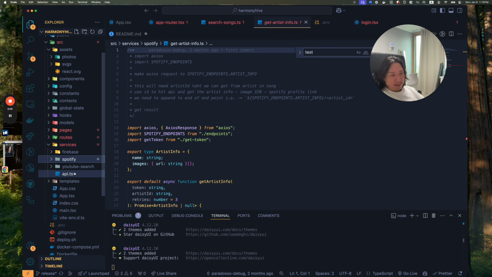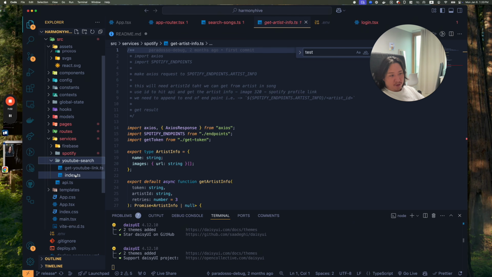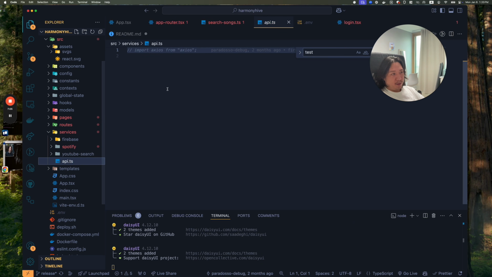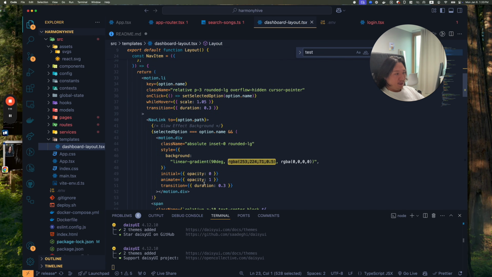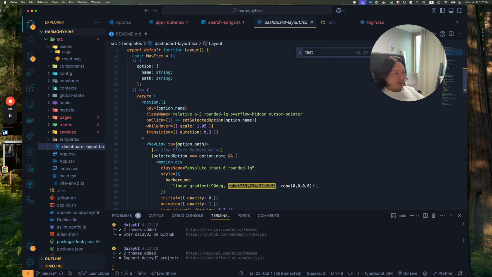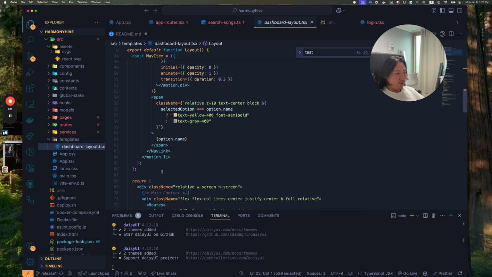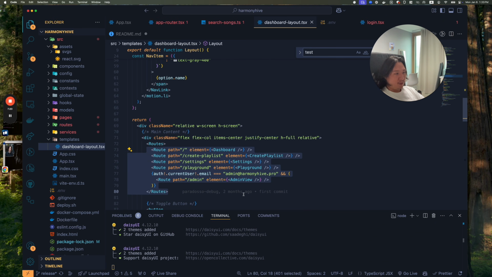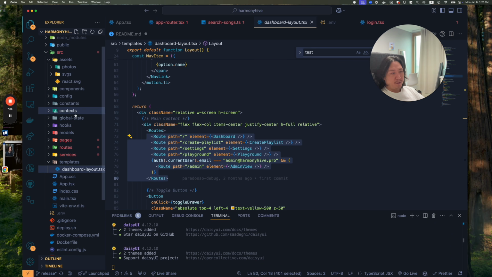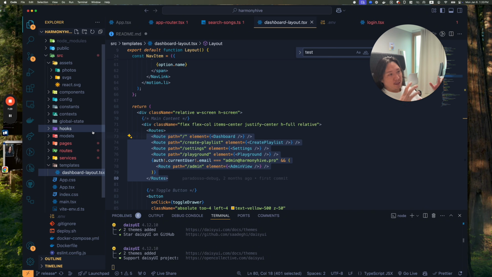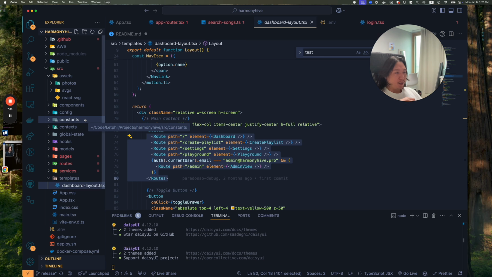And basically also you have maybe your YouTube stuff here, and then your api.ts, not set that up actually, and then your templates. So this is a layout here, the layout that is always being used within the code, and somewhere in here I have my routes being put into the layout, and that's about it. And I'm sure there's a lot more that you can put, but basically it's very simple, separation of logic. Your API calls should make your API calls, your UI should show your UI, and anything that you need to put in the global state, you should separate that out and all that kind of stuff.